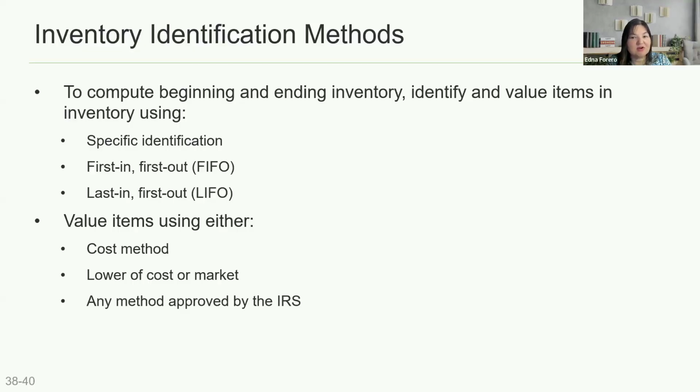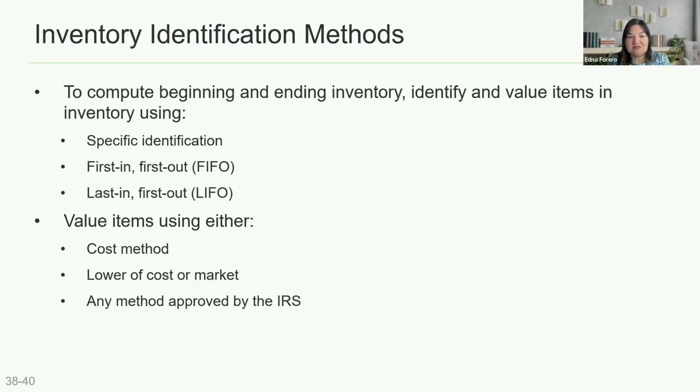first in, first out, or what's called FIFO. Last in, first out is another option, but it does create what's called LIFO layers and may be a little bit more difficult, but there are some examples in the book for that. But generally, with FIFO, the first one in is the first one to come out, and in reverse order, with LIFO, last in goes in, and then you take it right out of inventory.